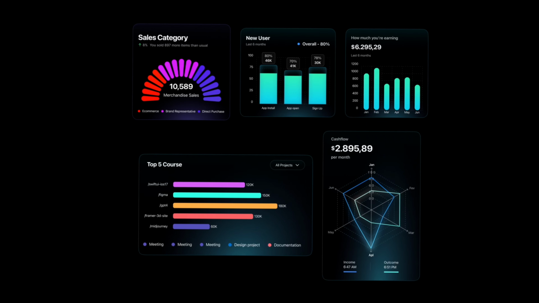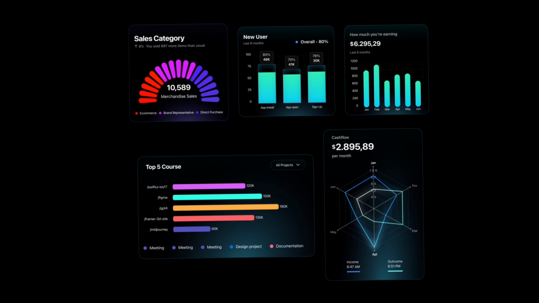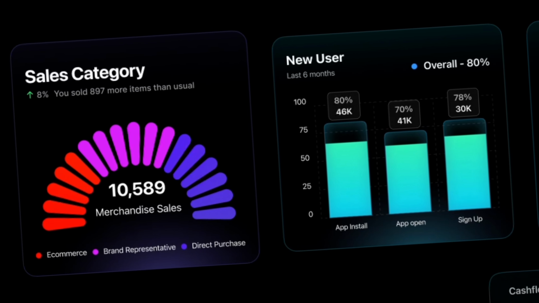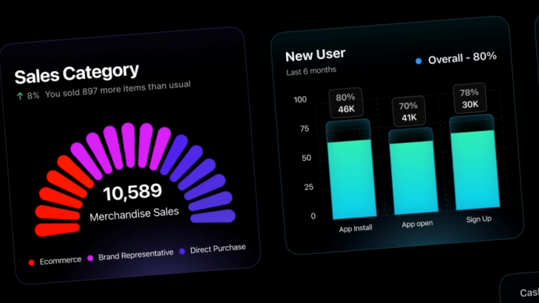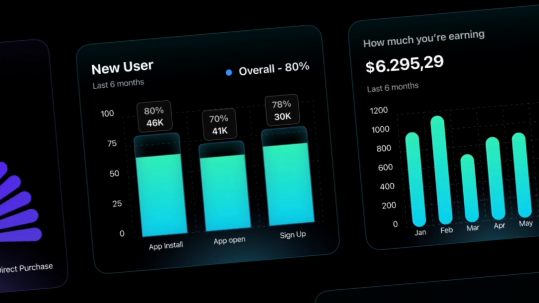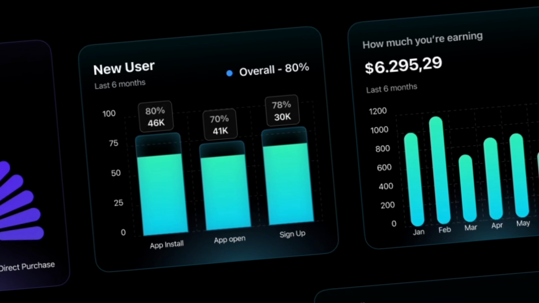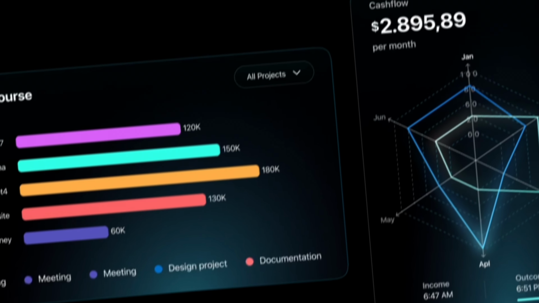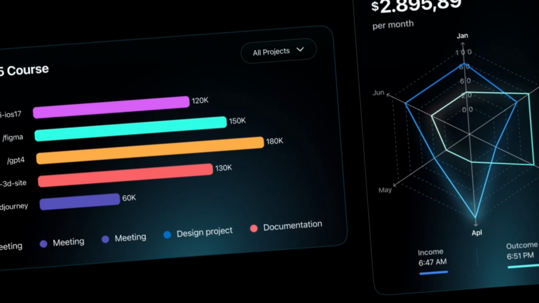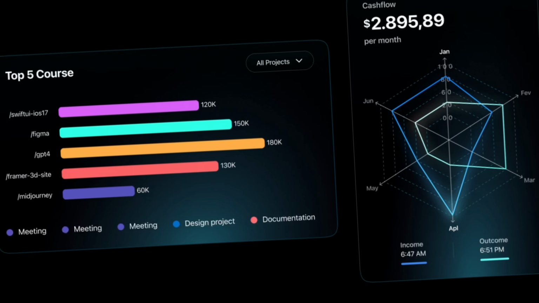Add labels, numbers, and tooltips to help users understand what the data means. Also think about users who might have difficulty seeing certain colors. So using different shapes or patterns can help. A good data visualization doesn't just look nice, it should help users find answers fast. And this is why design choices like spacing, font size, and layout are important. They guide the user's eye to what matters the most.